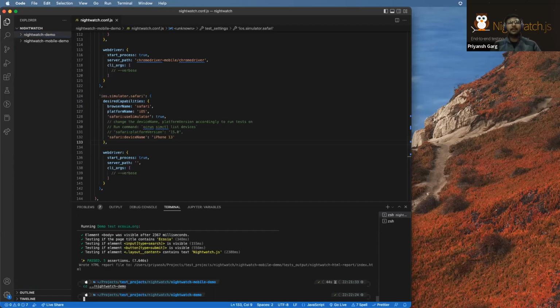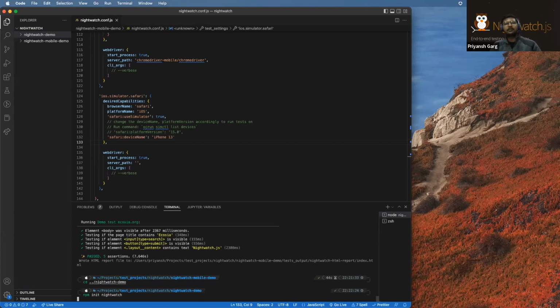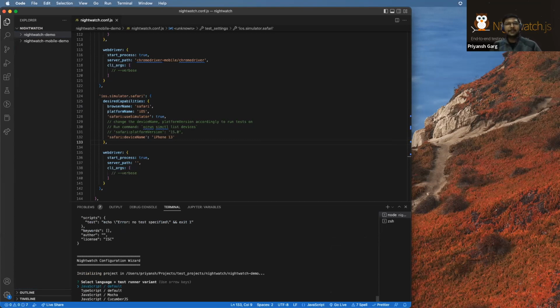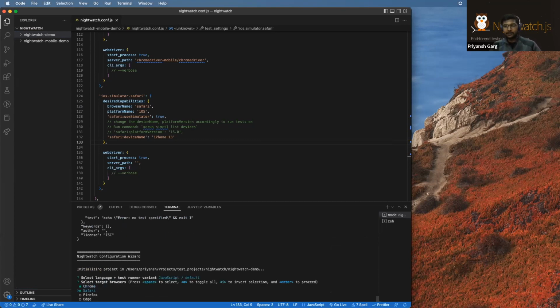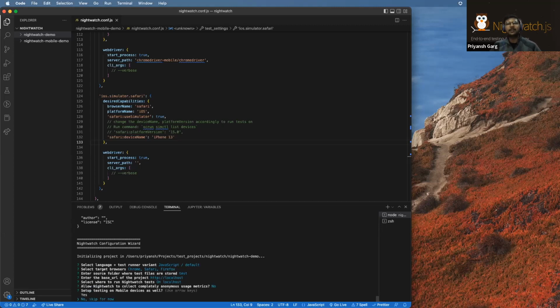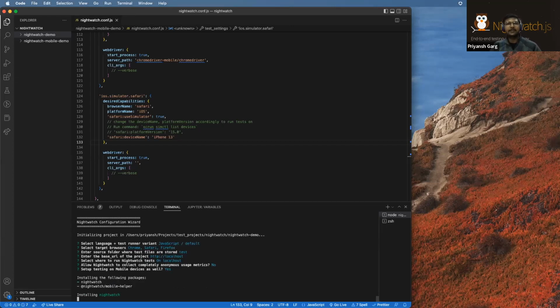Yeah. And that single command is the same as for desktop browser, which is npm init nightwatch. And if you run it, it asks a few questions. Let me just choose all three browsers, Chrome, Firefox, and Safari. Test localhost. Here we want to test on our local machine. Let's keep it at default. And here, as you can see that we have added a question if you want to set up testing on mobile devices as well. So let me just select yes here.